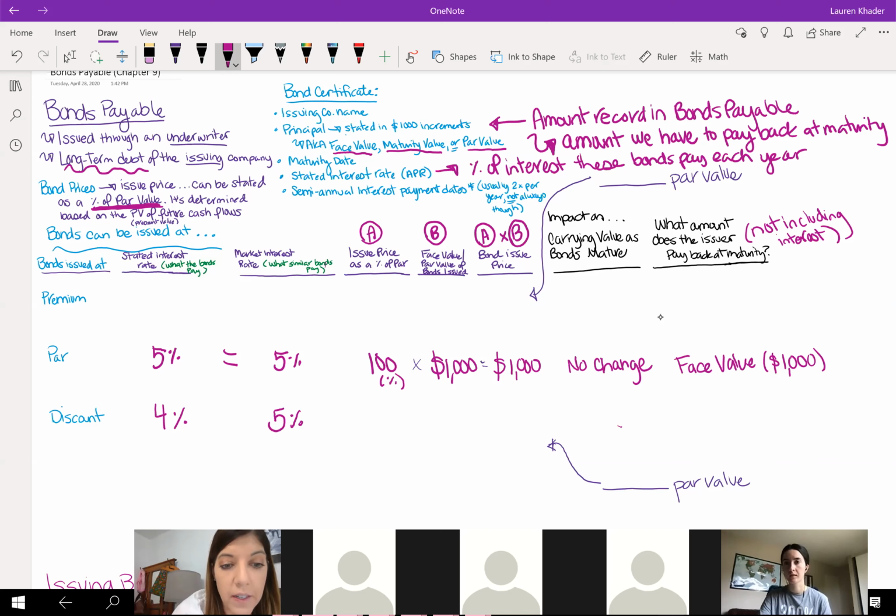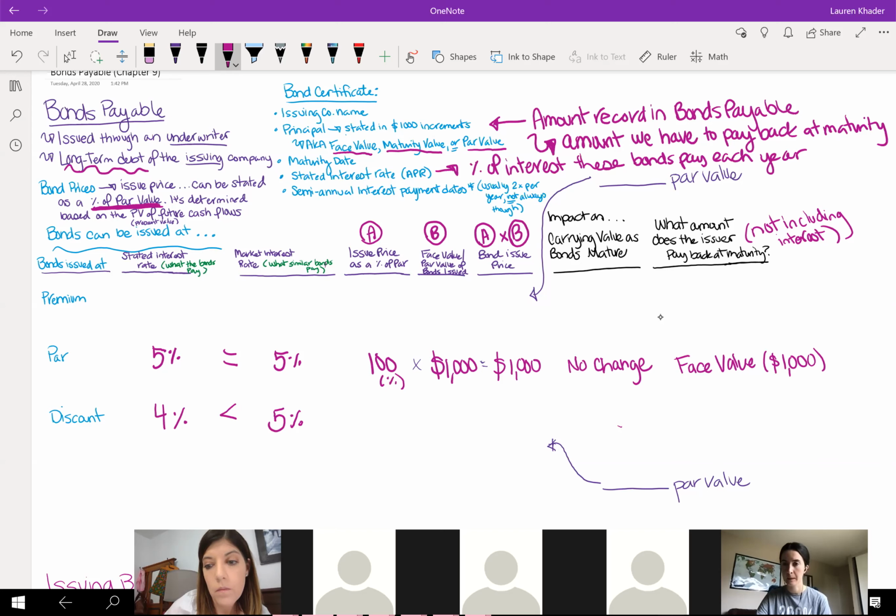I'm offering less interest over the life of these bonds. And this is 4% per year. These bonds are 50-year term. That's a lot of interest. That's a whole interest rate that I'm giving up if I'm going to invest in your bonds versus, or my bonds versus somebody else's bonds. How can I incentivize people to buy my bonds if I'm offering less interest over time?